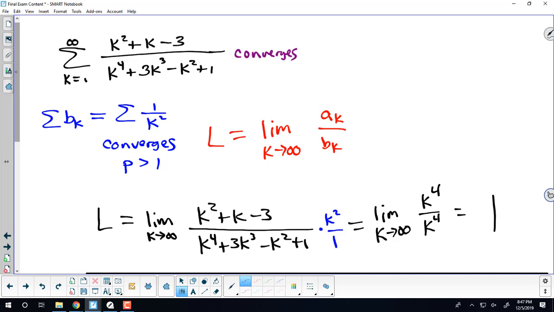So in my opinion, the limit comparison is preferable over the direct comparison. I think the only other times where it really makes sense with direct comparison is when you have these types of series, where it would be really clear, if I compare that to this, which one's larger and which one's smaller. If to you it's not clear which one's larger and smaller, then don't use the direct comparison test, use the limit. Because with the limit comparison test, we don't even have to compare another geometric to this geometric. I could choose this to be a P series and compare with this if I wanted to, and apply the limit.